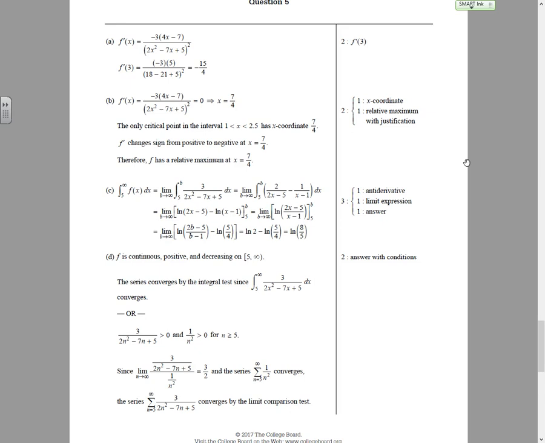Let's grade both of them first. Only ask me questions on the actual grading aspect. We'll grade both first. Give yourself a number out of 9. Any questions on the grading aspect, whether or not something was worth a point, etc.? I'm going to go over to number 6 in just a second. Grading questions right now.